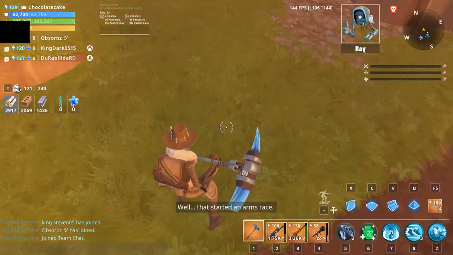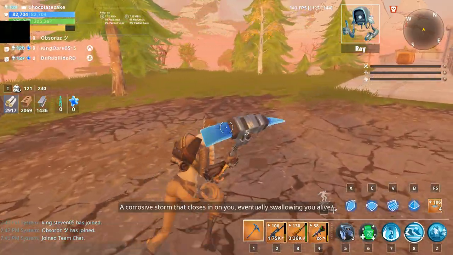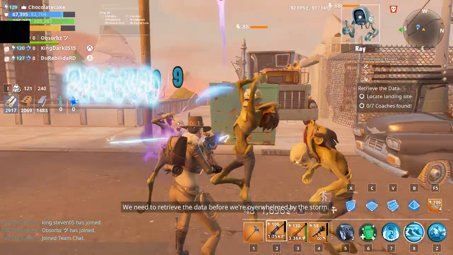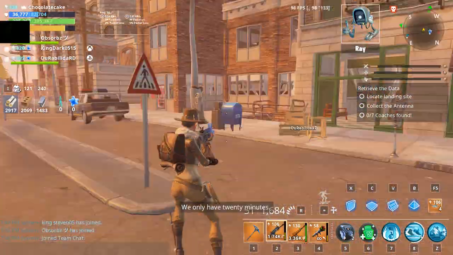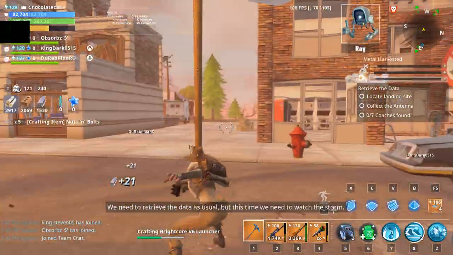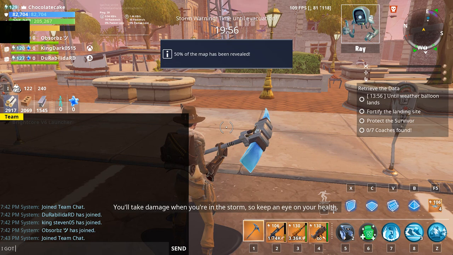That started an arms race. Okay. You know, Ray, those rumors you've been hearing about an even more dangerous part of the storm. Ray, can you shut up? Ray, can you shut up? Alright, so dear god. So you'll want to move quickly. So boy. Keep an eye on the storm's movement on your map. I'm running very low on efficient and we this need to retrieve the data. It's not gonna give me sleek, so need to watch the storm. Yo, to the I'ma storm brag about how I got a lot. Got a V6 on you. You'll take damage when you're in the storm, so keep an eye on your health.